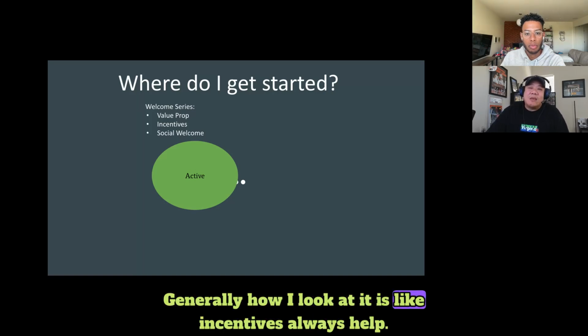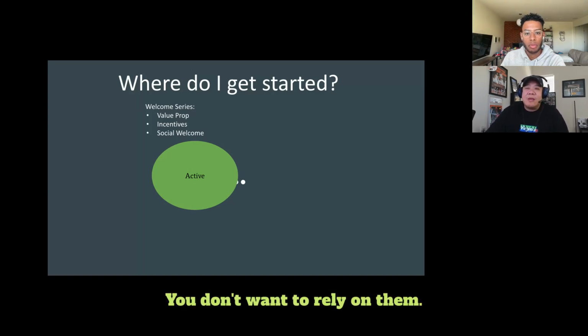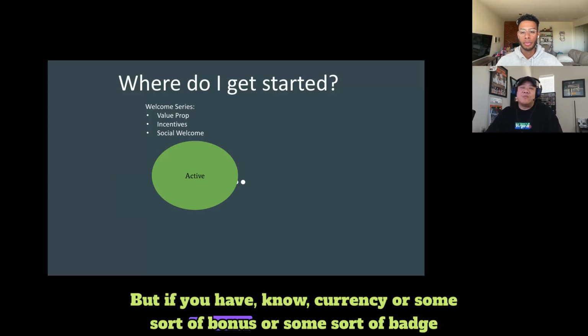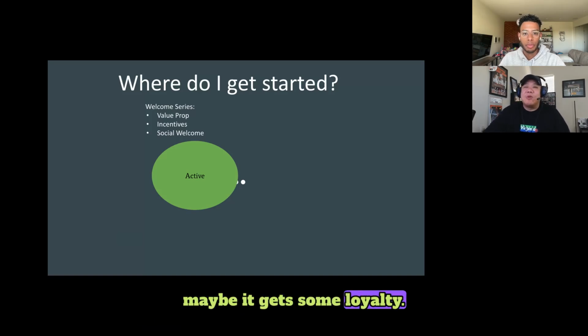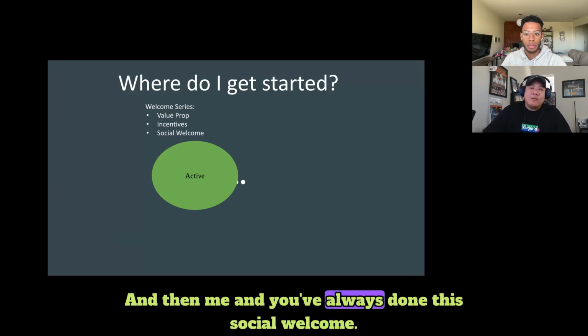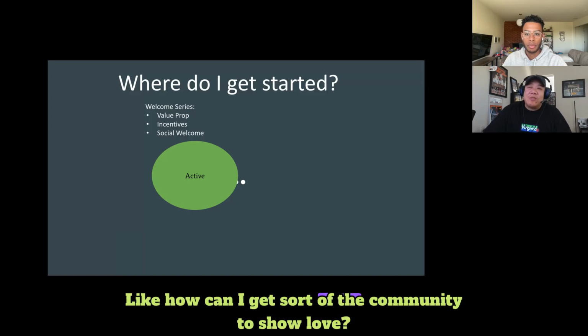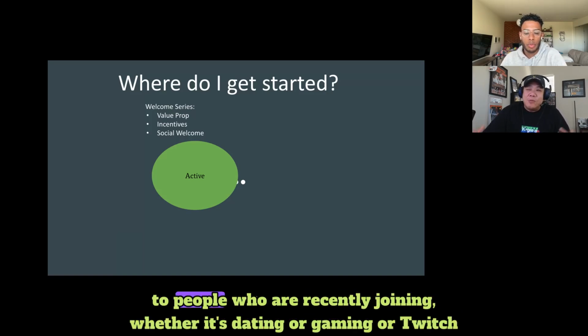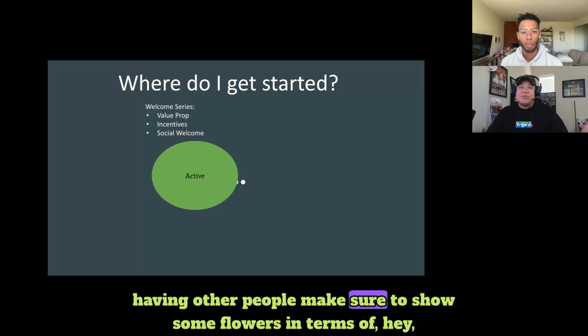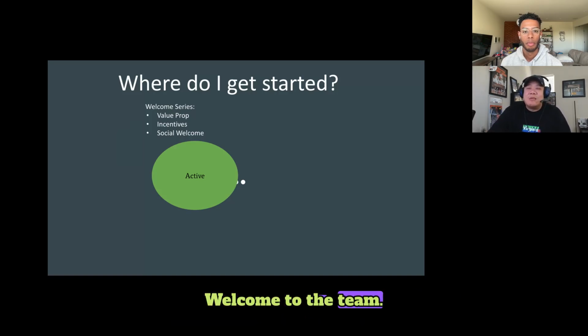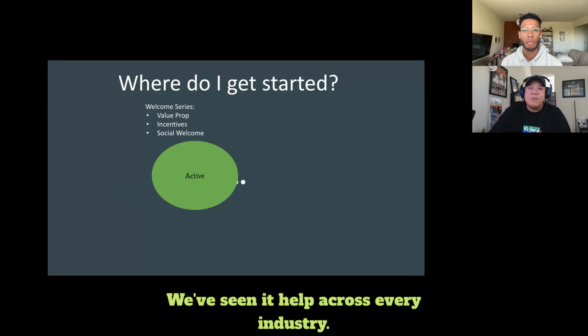Generally, how I look at it is incentives always help. You don't want to rely on them, but if you have currency or some sort of bonus or badge system, think about what you can give them out of the gate that will get some loyalty. And then you and I have always done this social welcome. How can I get the community to show love to people who are recently joining, whether it's dating or gaming or Twitch or whatever it is? When you're first joining a place, it can be kind of intimidating. So having other people show some flowers, like, hey, appreciate you joining, welcome to the team, it helps. We've seen it help across every industry.